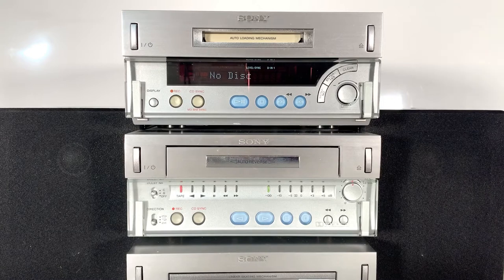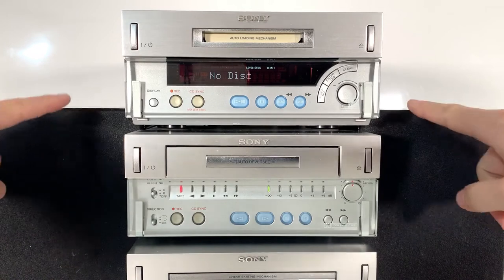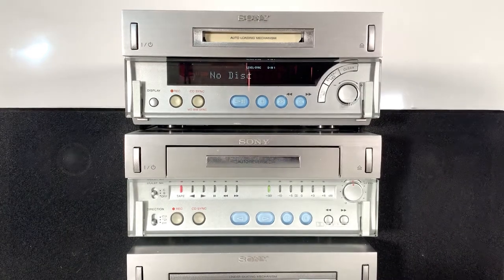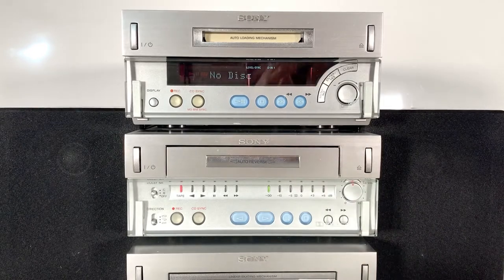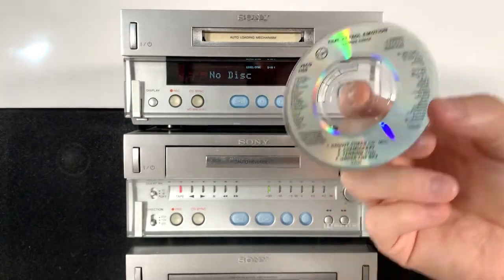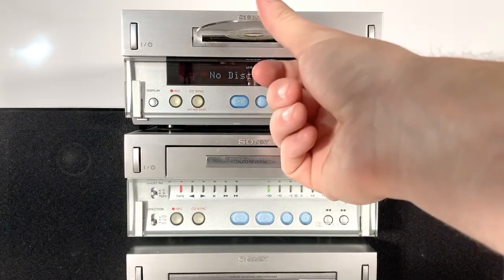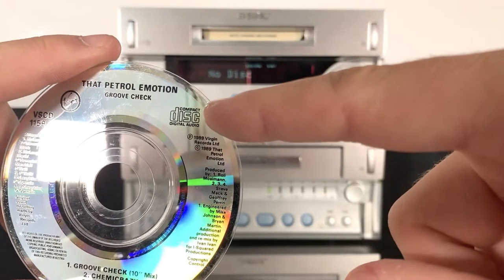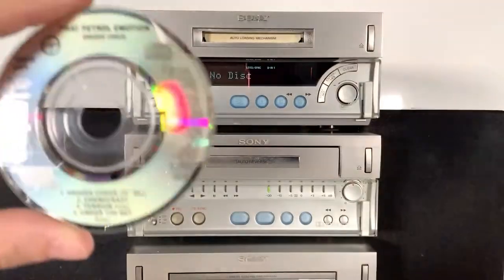Let's take a look at the mini-disc deck, the MDS-SD1. If you've got keen eyes, you might notice that we've got two different speakers here today, because we have taken a little break. I am a keen retro fan, however I do still make mistakes. When I went out to buy a mini-disc, I searched on eBay for 'mini-disc' and got delivered what looked like a nice little mini-disc — except that it's not a mini-disc, it's like a micro-CD. Compact discs still, so it is actually just a tiny CD.